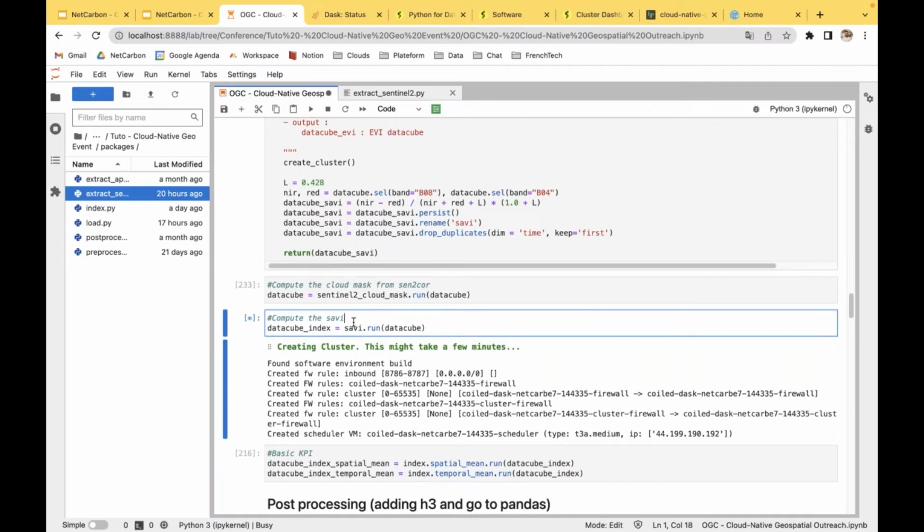The cluster is supposed to be online and to be here, but if you don't run any computation on your cluster, the cluster ends by itself. I think you have like 30 minutes. This is the time that you have to do any computation, and otherwise the cluster ends after 30 minutes without any computation.